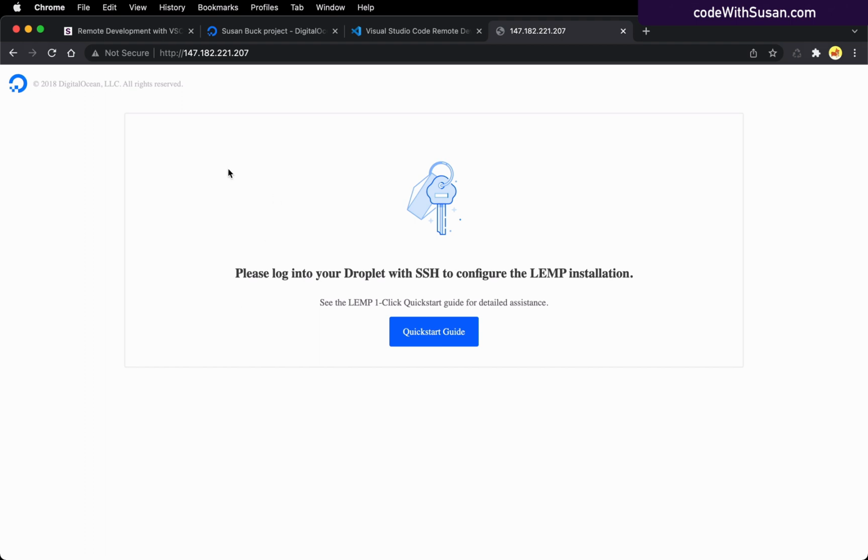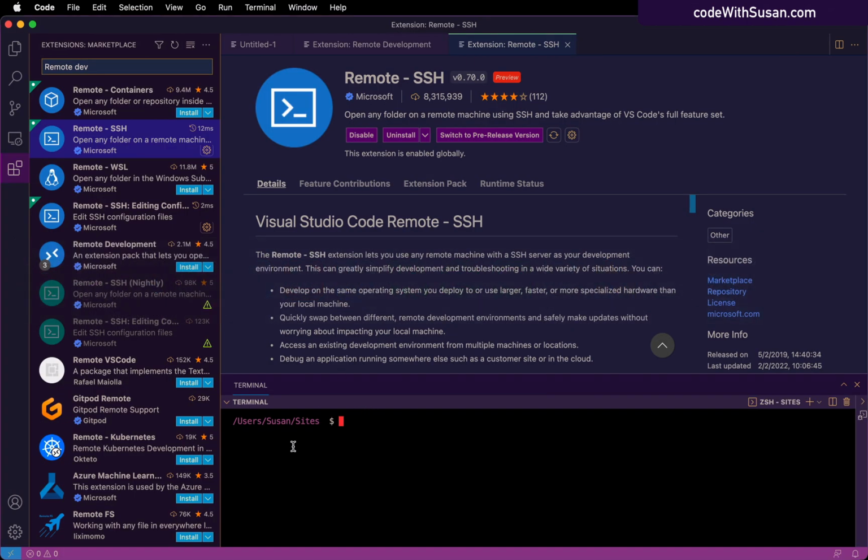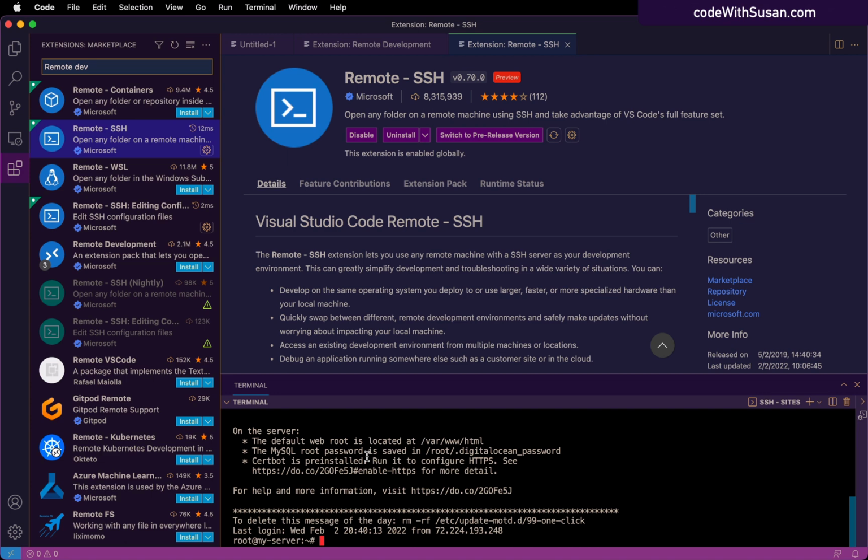The other thing that I want to test is just that I can make an SSH connection to the server. So back in VS Code in my terminal pane, let's attempt to connect. So I'm going to say SSH. All of these servers are always set up with the default user called root. So we'll connect as that user and I'll paste in my IP address. And perfect. So I was able to successfully log in. Didn't have to enter a password because I was using SSH keys. So depending on how you set things up, it might prompt for a password.